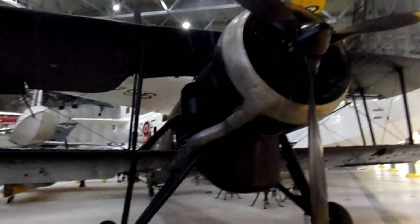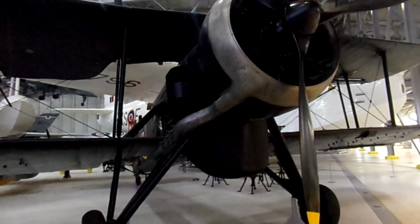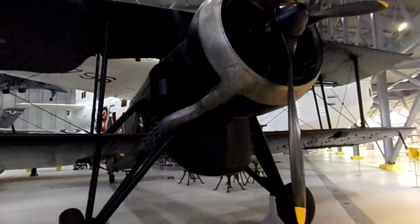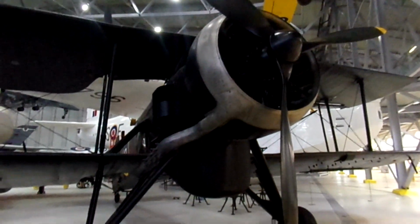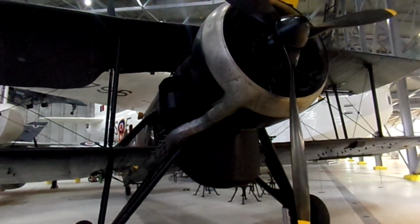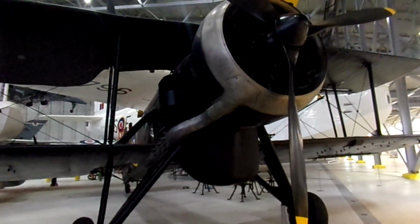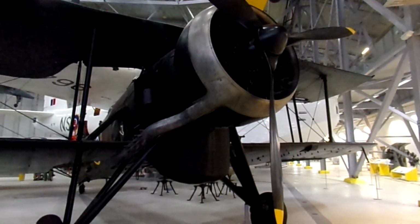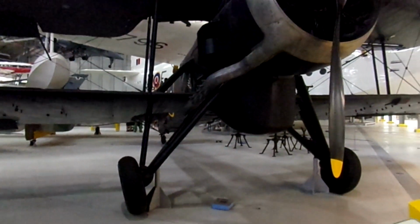This is a Fairey Swordfish. It was a Second World War torpedo bomber. The aircraft in question here is NF370, which was built by Blackburn Aircraft and delivered to the Royal Navy in April 1944. It was then transferred to No. 119 Squadron in January 1945, and this flew anti-shipping missions from England and Belgium. It specialised in night operations, which is why it's black, because obviously black blends in with night. The Swordfish returned to the Royal Navy in 1946 and was given to the Imperial War Museum in 1952.